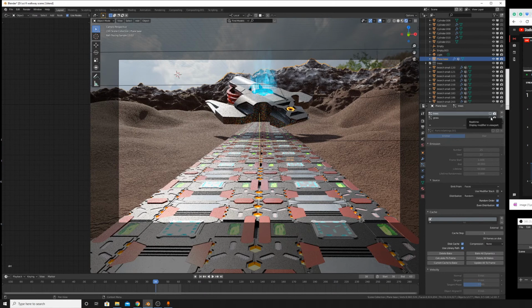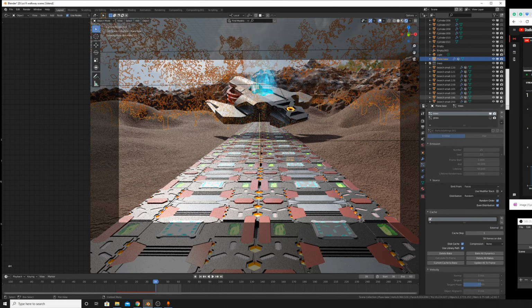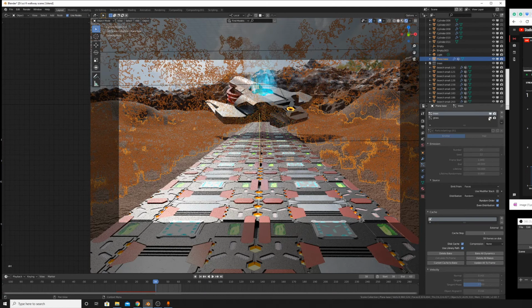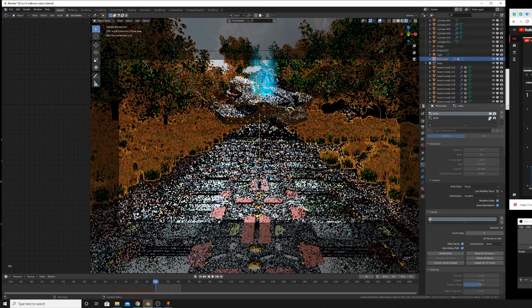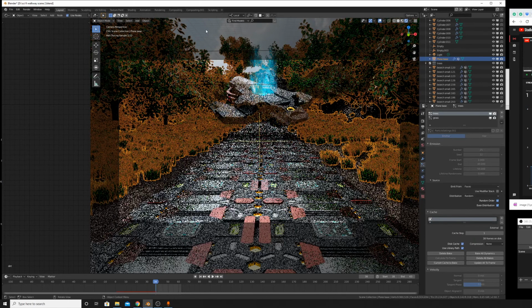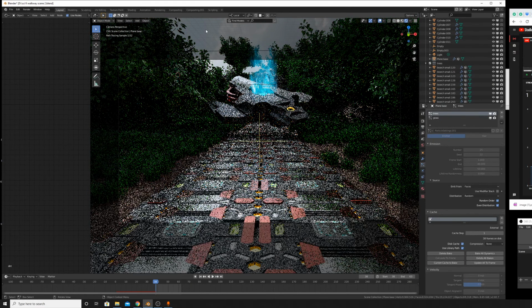So I'm gonna do that right now. And now it's just gonna be a little bit of a waiting game, but that's alright. As long as it gives you a good result in the end, I'm perfectly fine with a little bit of time waiting for this to calculate. And let me deselect everything. And let's just take a look at that overall lighting.